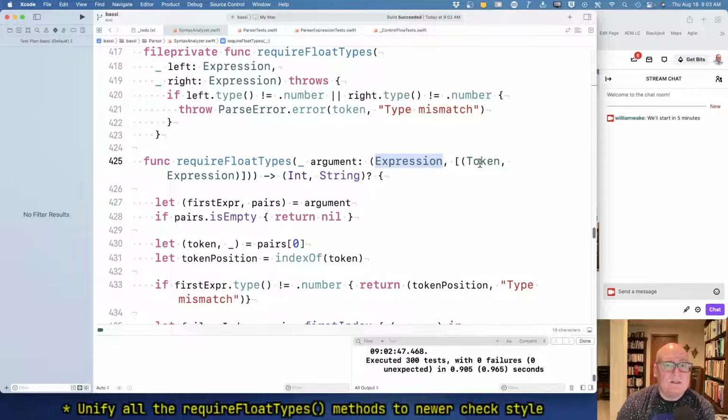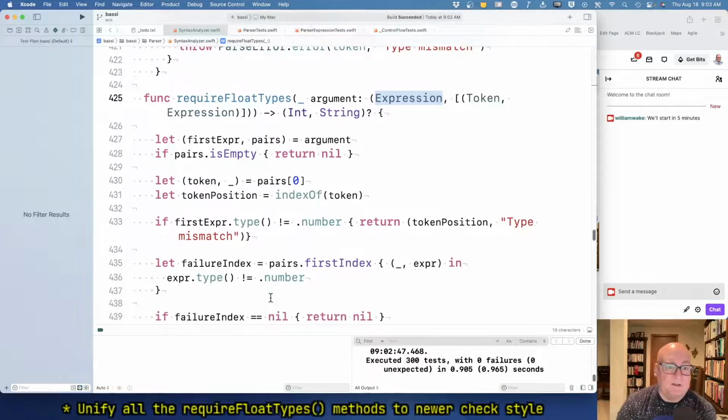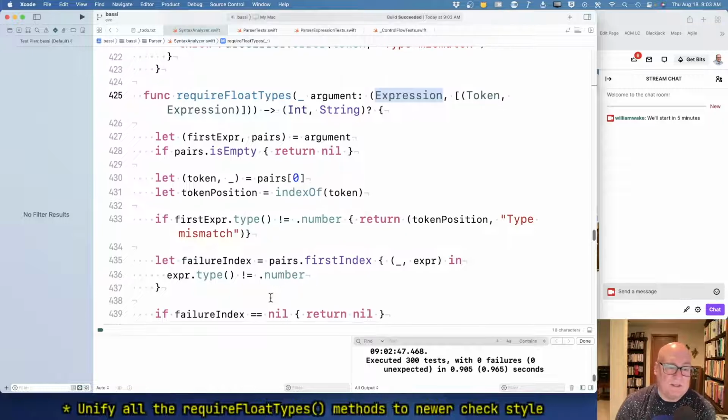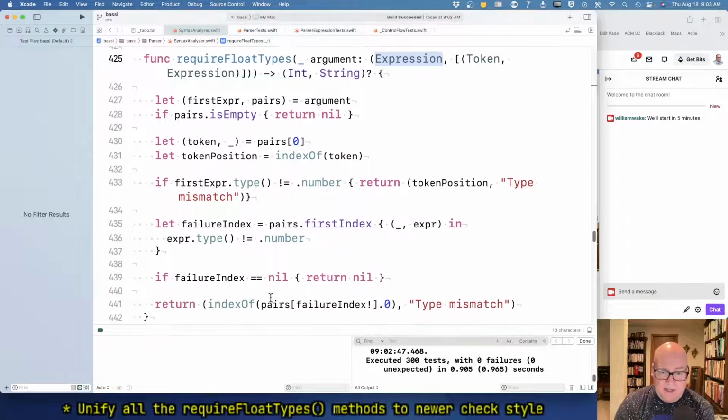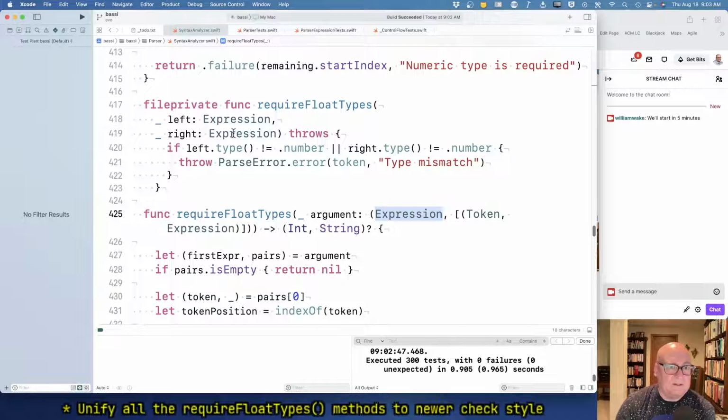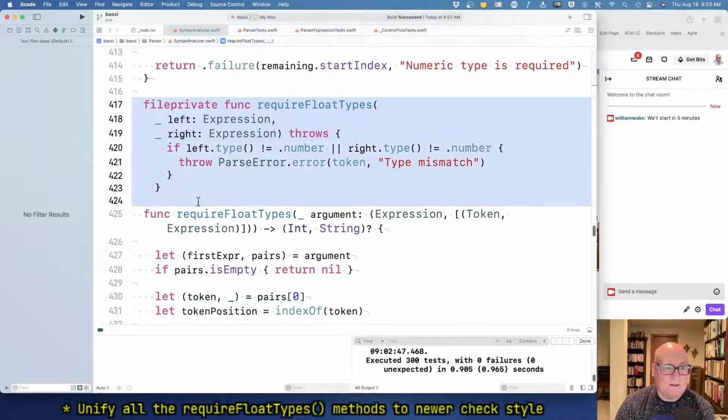This one has the list of tokens and expressions, and it's building the whole giant expression from them. So this one is a pair of things, and this is a number of pairs, basically. And we're using left associativity to do it.